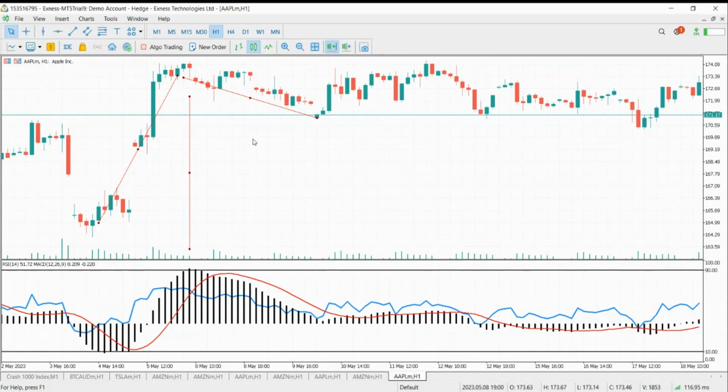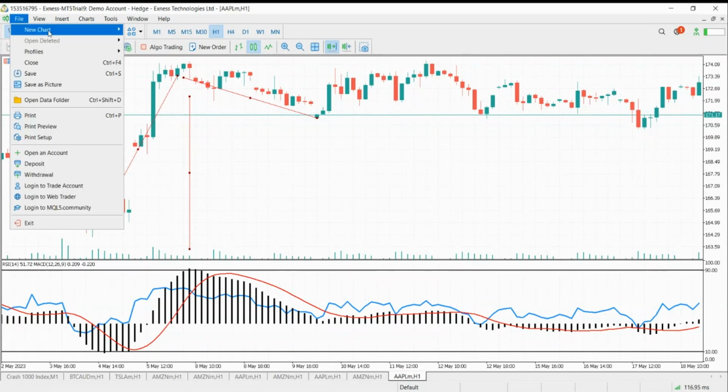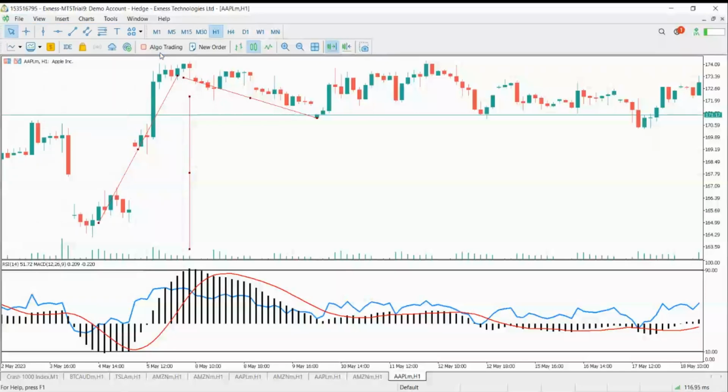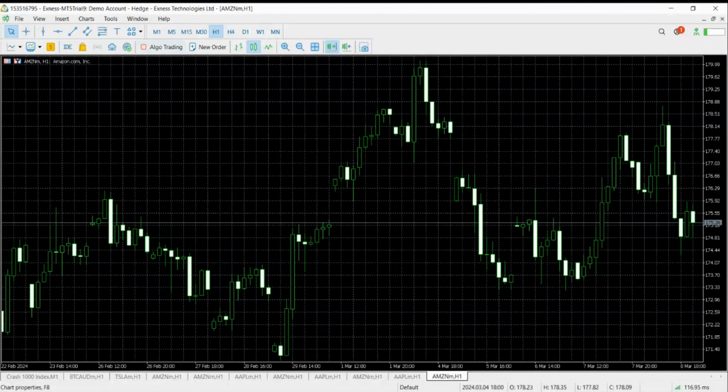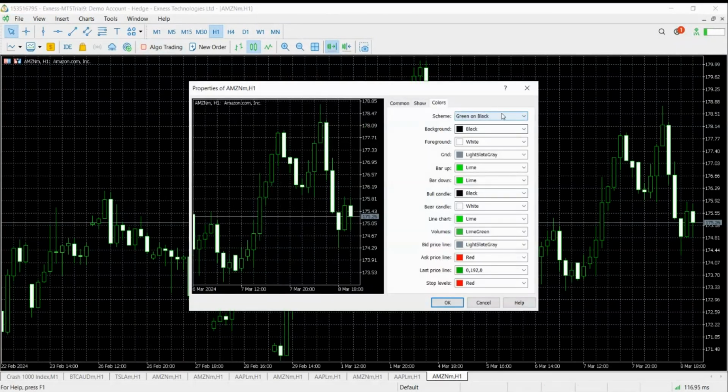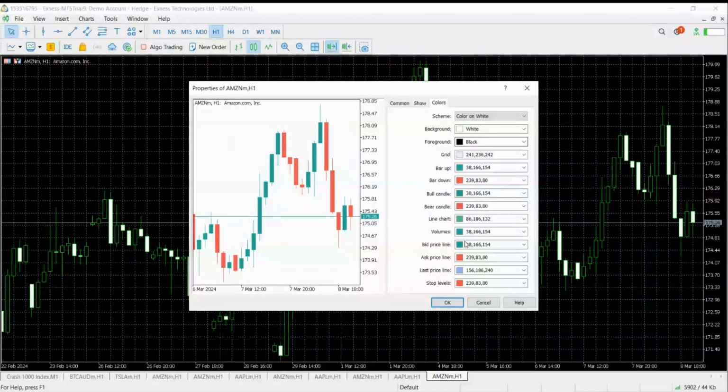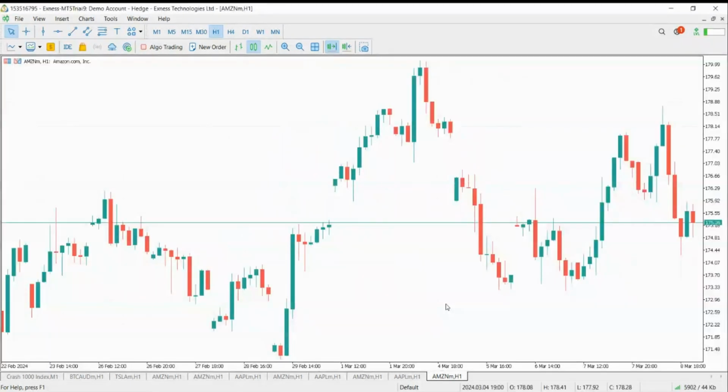And this is not only on the Apple market alone. You can use this on another market, like the Amazon market. You can use the same strategy for the Amazon chart right here. Just as you can see, if you are trading the stock market, whether Amazon or Apple, you can trade Tesla even with this same strategy that I've just shared with you guys right now.